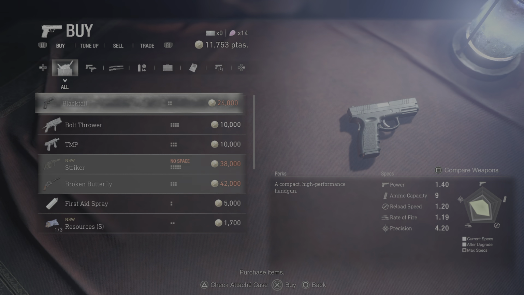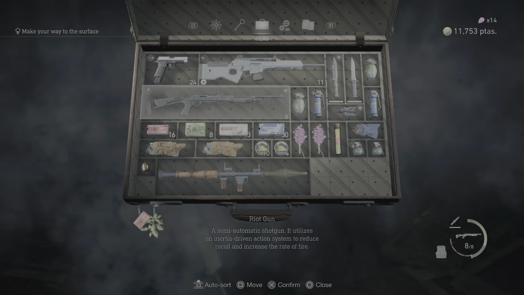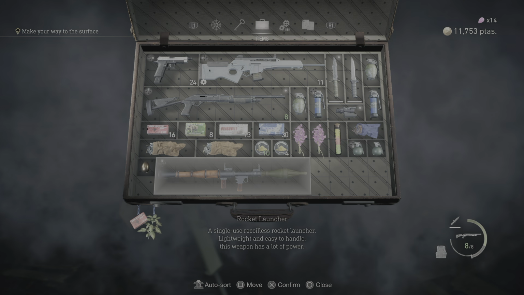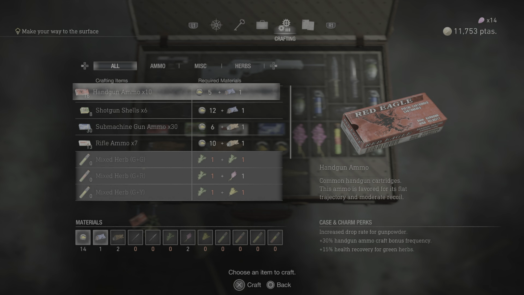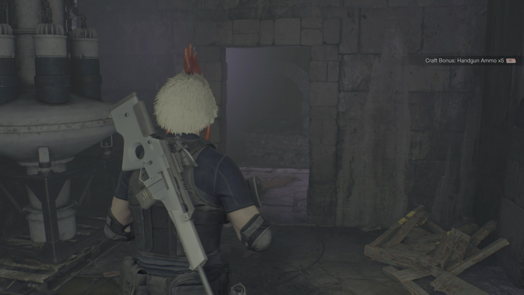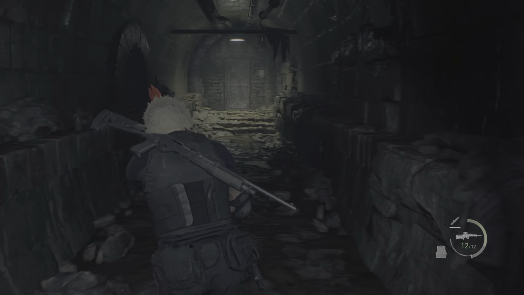Okay, and I'm going to put the rocket launcher on a shortcut at the very top. Craft myself a little bit of ammo. Load up my weapons and head on for the fight.